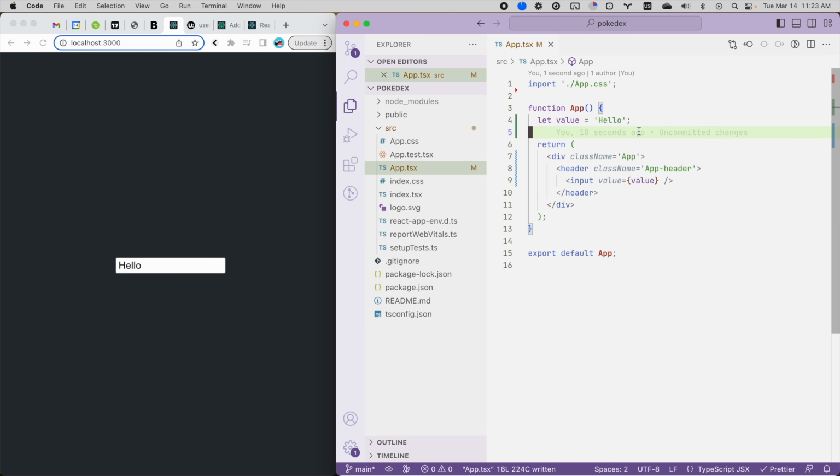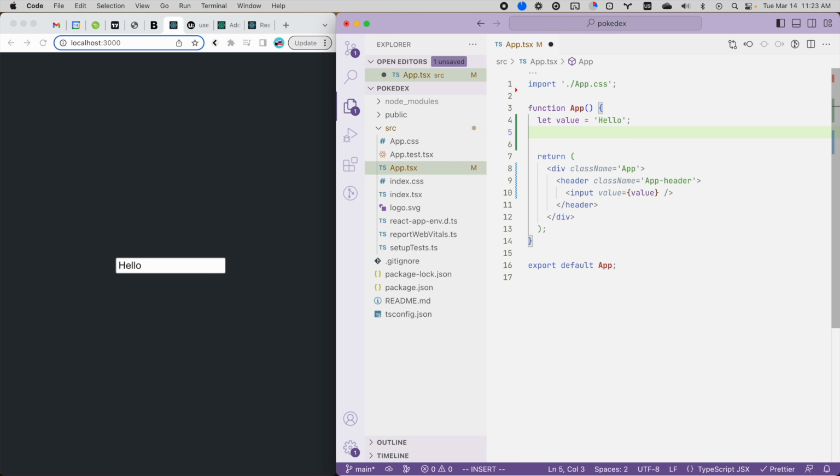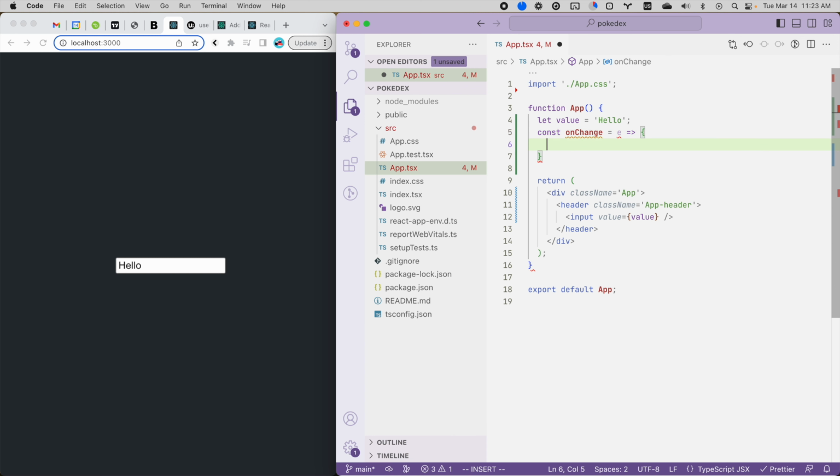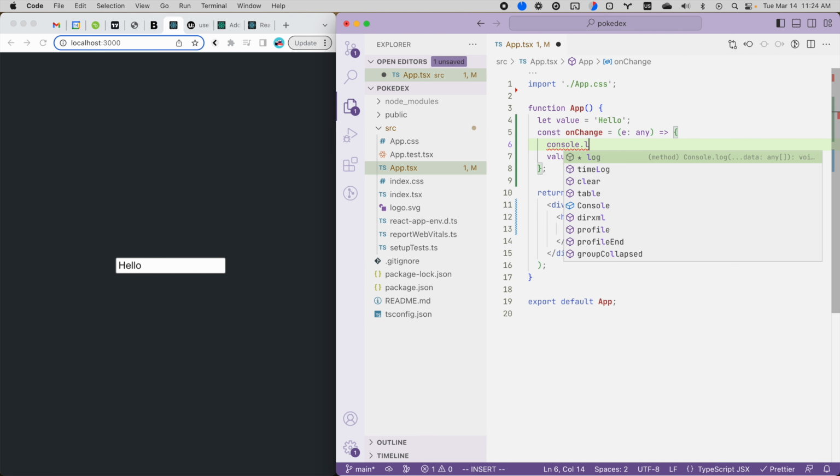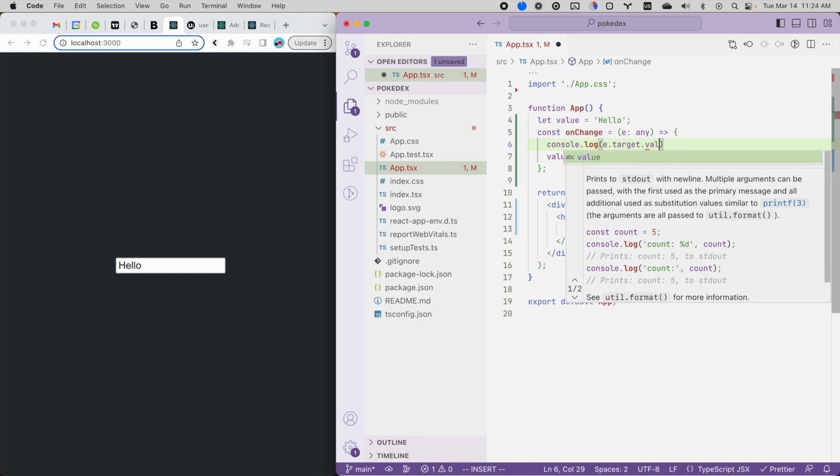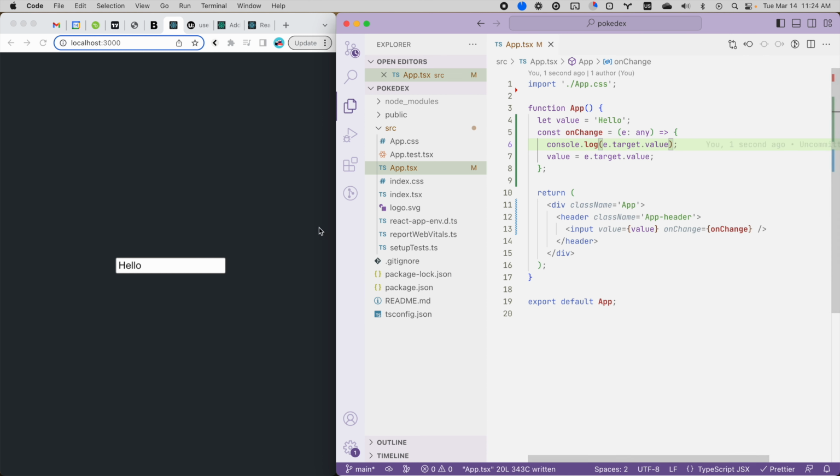And also, we need to wire the onChange event to the input box, so that whenever a new value comes based on the user input, we can grab this value and replace our value, so that we expect the UI to change. All right, before we do that, let's console log the future value. All right, let's give it a shot.